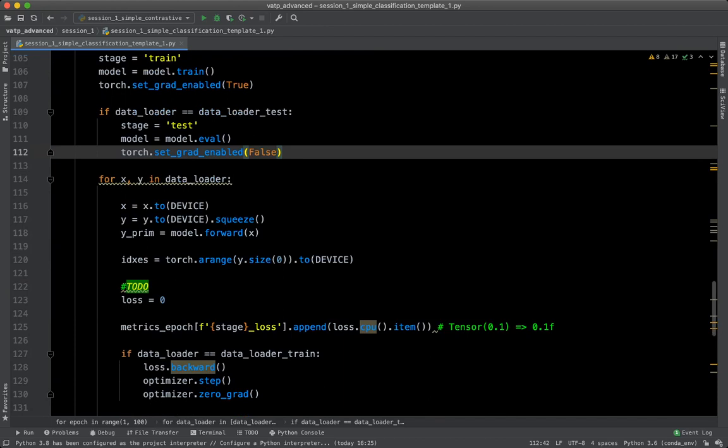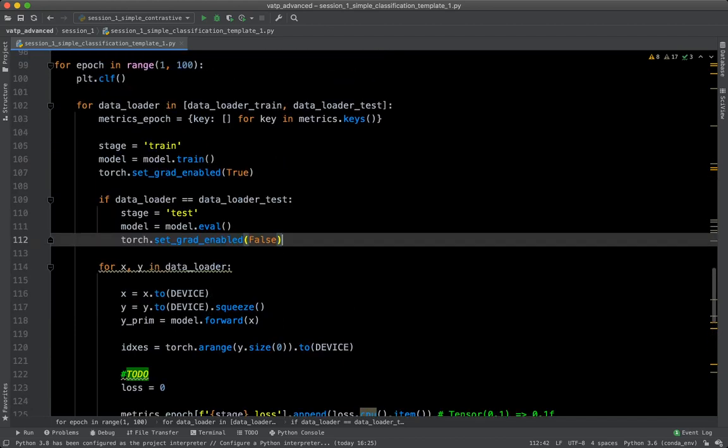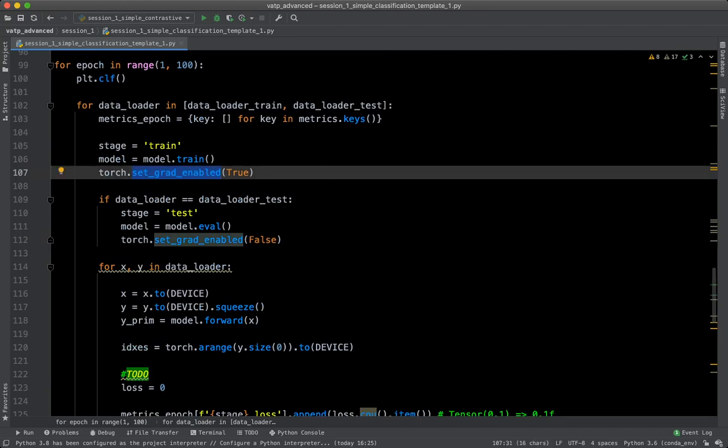So what did this one do, the gradient enabled? The idea is that basically you can even control some parts of the model where you want gradient and where you don't want gradient. That is a very often used function. But here the idea is that you want to minimize the procedures in the GPU when you don't need them.